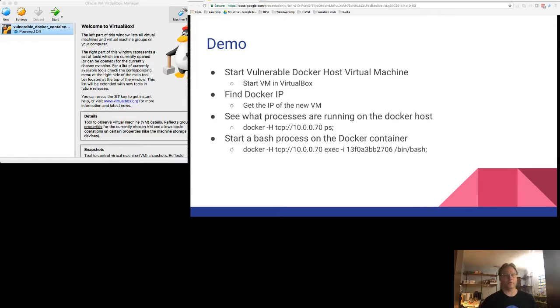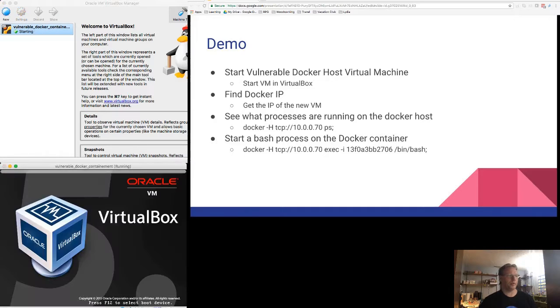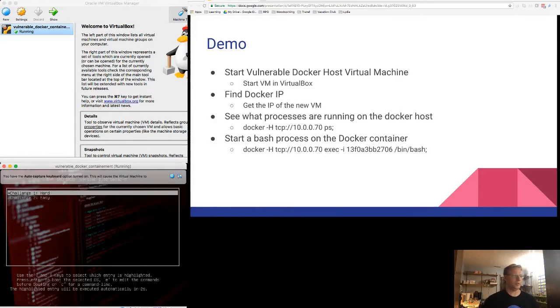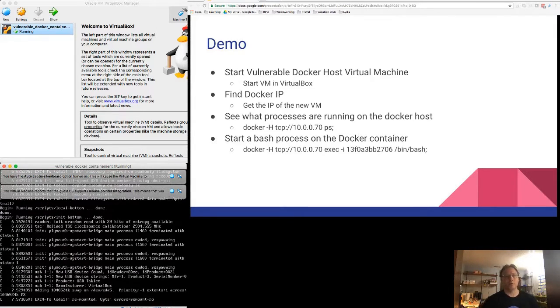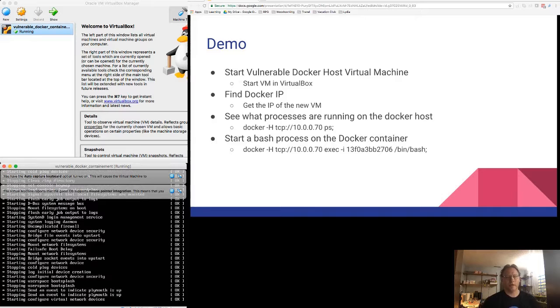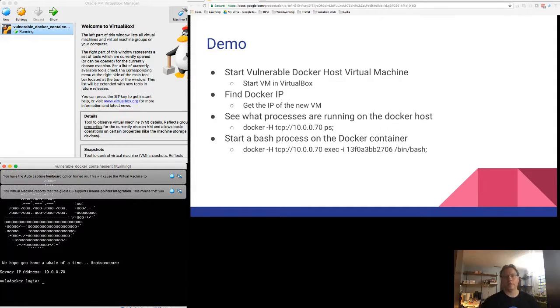If you look over, our VirtualBox is stood up. VirtualBox allows me to run other images on my machine, and I have downloaded that vulnerable Docker image available here. The vulnerable Docker image, I'll double click on that. That will bring up my other window. I have to get into here quickly and go to the easy mode, otherwise it defaults to hard mode. And that requires you to go through a much more complicated process. I'll show you a little bit of that, but not entirely how that process works. If you want to look more into that process, please feel free to go to that earlier link I provided. That tells you all about the hard process.